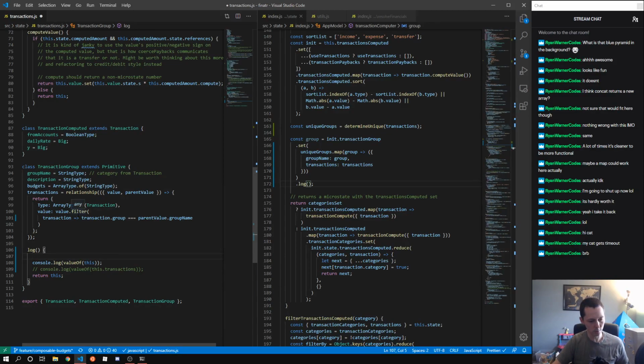But if it has subgroups, so what we were talking before, we have a subgroup. So I think what we do is we actually have a root group that everything is a part of.